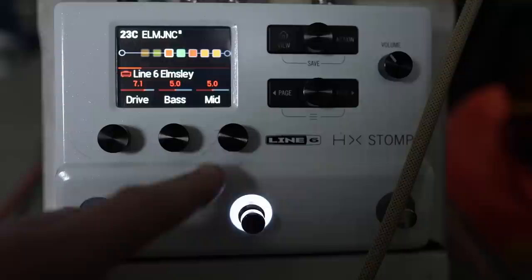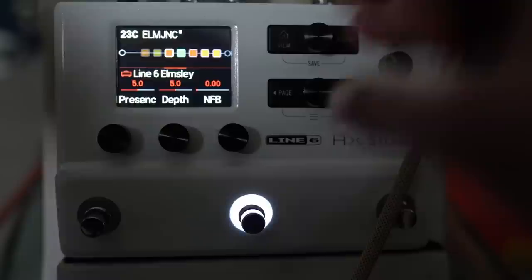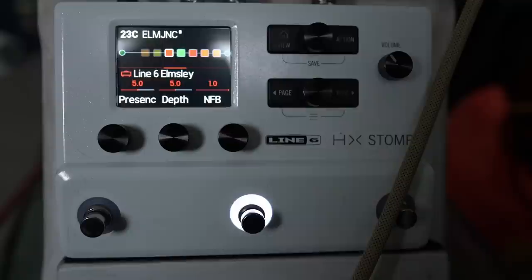I've got the drive here at 7.1, bass, mid, and treble at 5, just a good starting point. Presence and depth at 5, obviously tweak from here to get what you're looking for, but this is an important control here, the negative feedback. As you increase that, you get this thinner sound for the more open stuff.